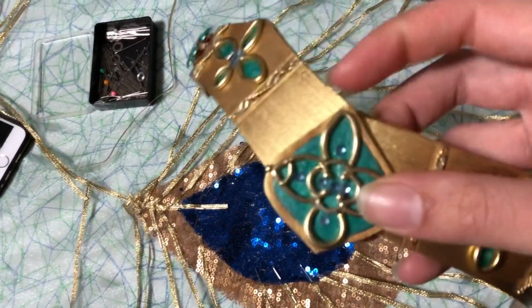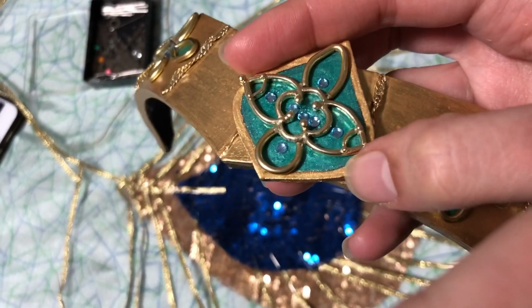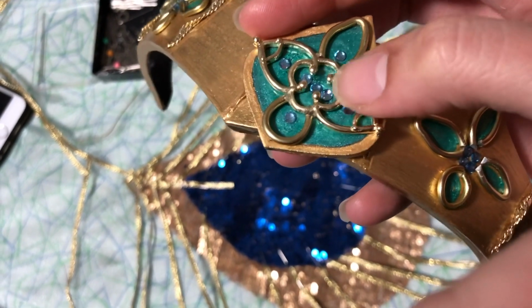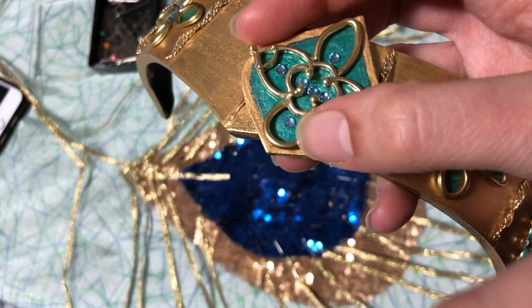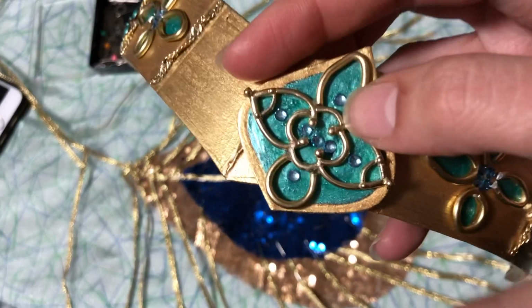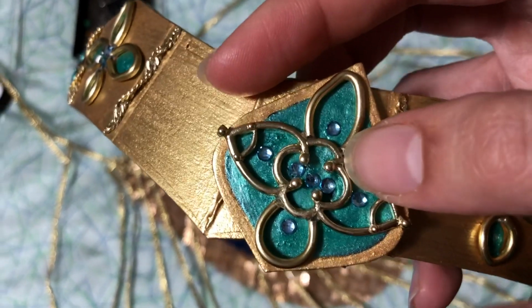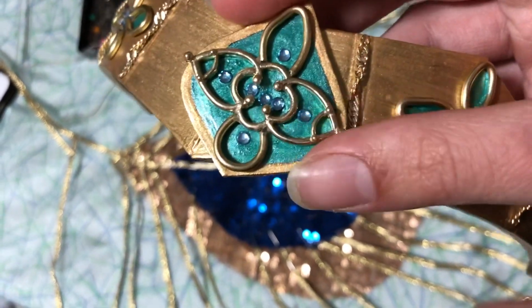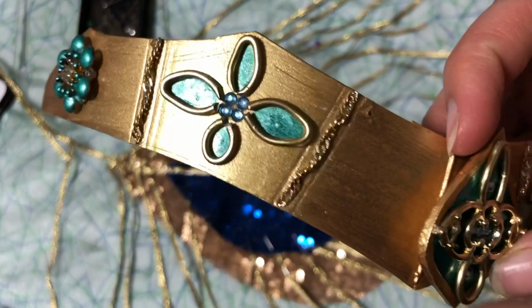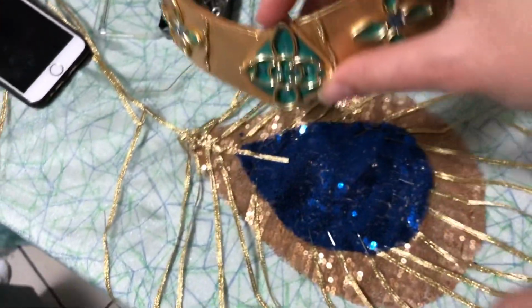And then this main piece, this part here is just foam, and then this middle part here is from the necklace, and then these two parts are wire. And then there are little rhinestones that we bought off eBay for less than $5 for a pack of like hundreds. And those have just been stuck in the center and in various places. So we might be adding more little rhinestones, not sure yet. And adding some hairpins or something to keep this in place on the head. But at the moment it's looking really good.